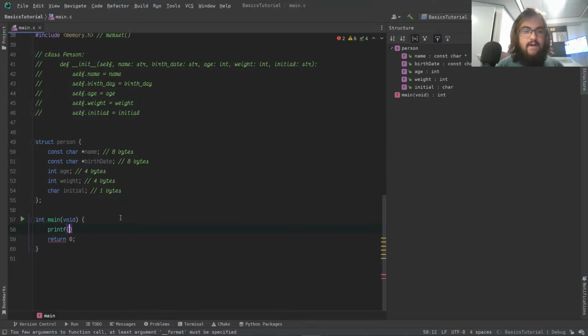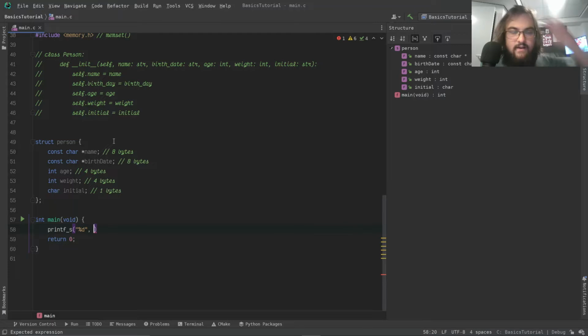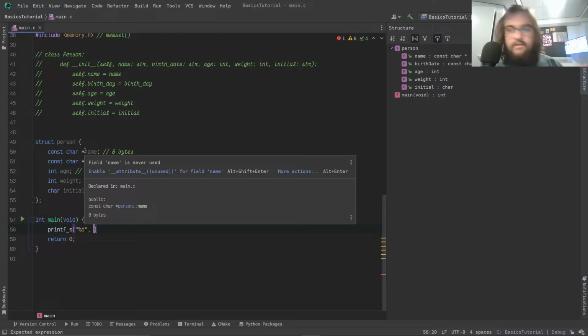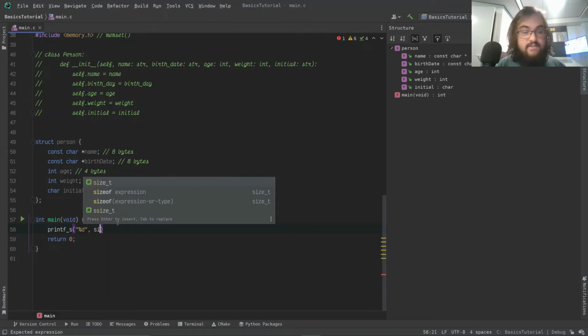So I can now go and print the size of the struct. I'm going to come back to the reason why we are declaring it like this: if you don't declare it from largest to smallest, you will waste memory. So ideally, the size of the struct should be all of these added together. So that should be our size. Let's check that out.